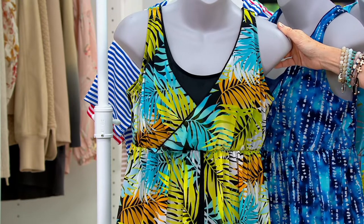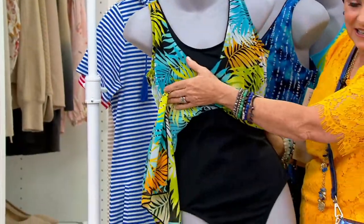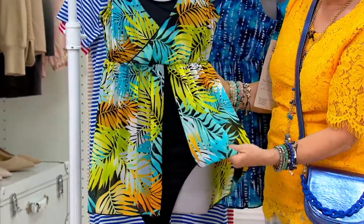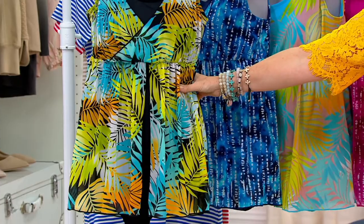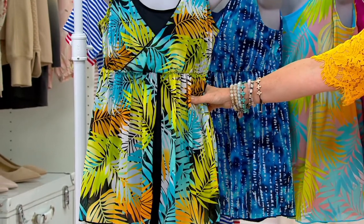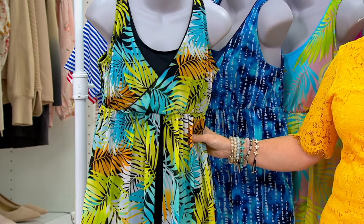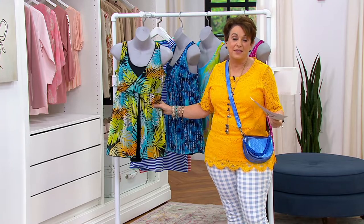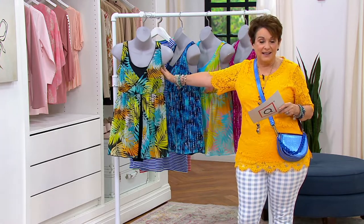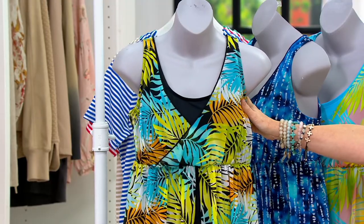These are the bathing suits you look beautiful in. We have this in sizes 2 through 32 and beautiful colors. This is the black aqua palm — it's actually a classic maillot or tank bathing suit underneath, but you get this sheer material that is going to dry in an instant over top. It is sexy and fabulous. Get it now because I've fallen in love with Denim and Company bathing suits, gone back, and my size is completely sold out. Wear your regular bottom size — if you're normally an 8 on top but a 10 on the bottom, get the 10.